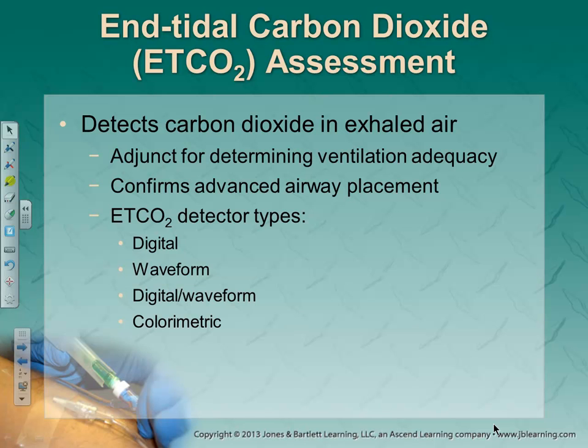We're going to talk more about waveform and then digital waveform, entitled CO2 detector devices, or capnography, okay? We're going to talk about how to read those waves and all that, but the most important thing is what you already know, and what we're really going to be looking for is the digital, and the digital is going to give us a number. So when we're measuring CO2 that's being expired out, what number do you think we're looking for? 35 or 45.